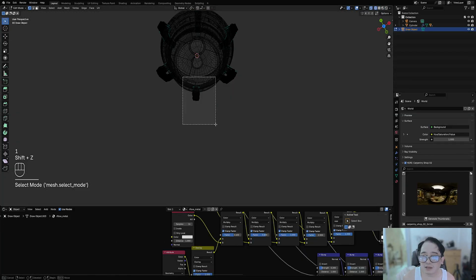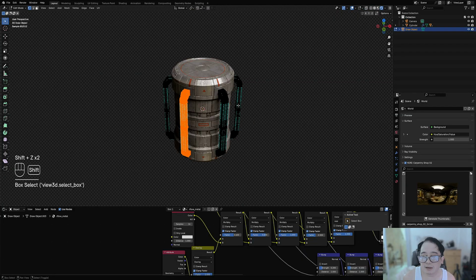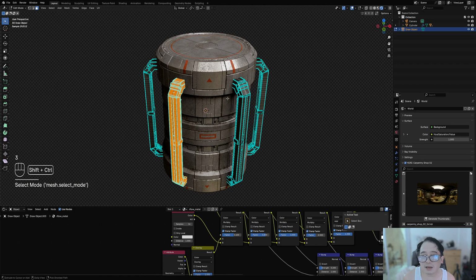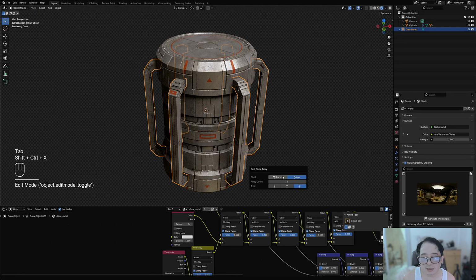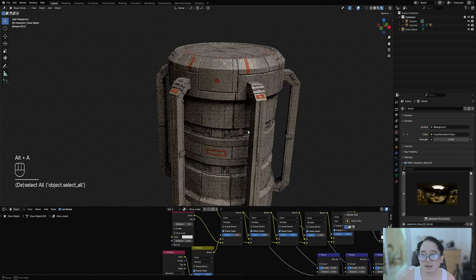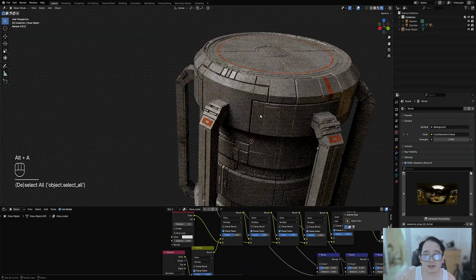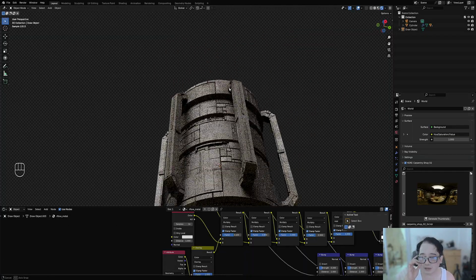Select every face in this corner here. And then extras plus circle array. And then yeah, you have the vertex color set on all the array objects.